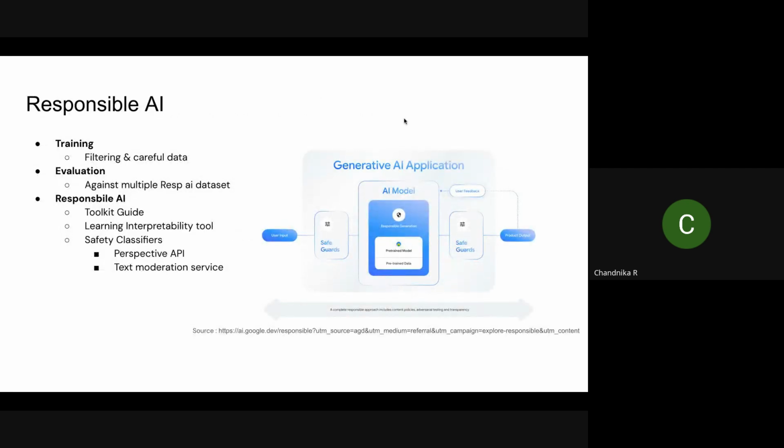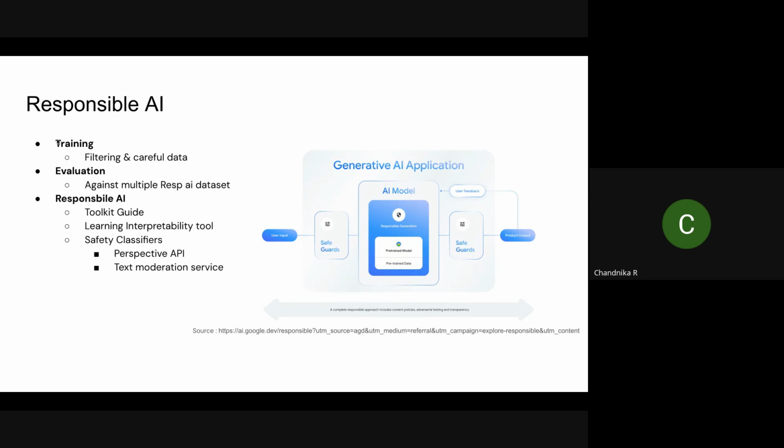So yeah, we will touch upon the responsible AI factor of Gemma, which they are mostly focusing on. Since this is an open model available to all researchers and developers, they have taken a lot of steps from their end, but they are emphasizing that as developers, we have to be more responsible in utilizing these. So, starting with the training, right?